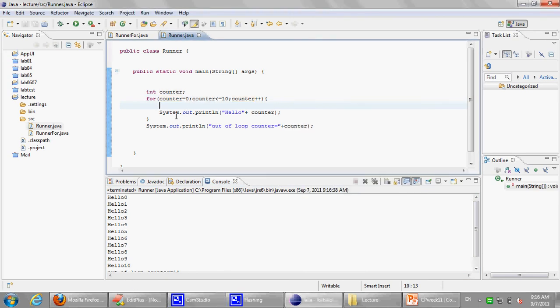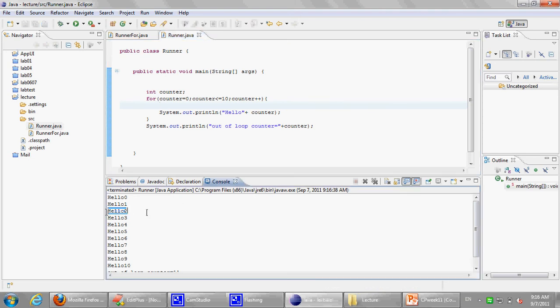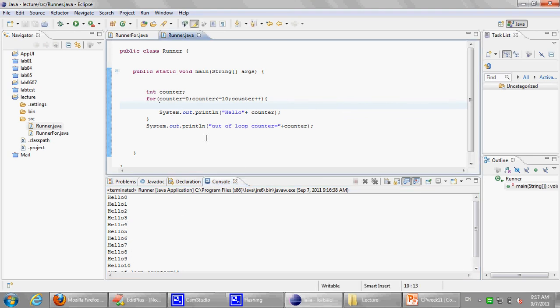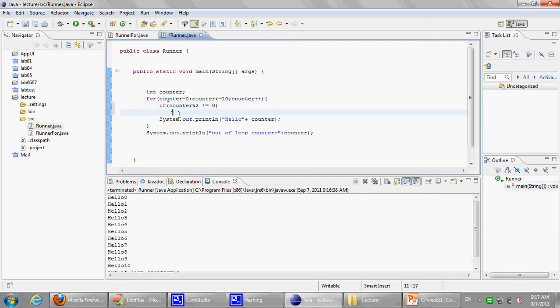Now, if I want to print out only the rounds when the counter number is even, like 2, 4, 6, 8, 10, I can use the continue statement to skip the sysout hello counter here. To do that, I put in if counter mod 2 not equal 0, just to check that counter is an odd number.